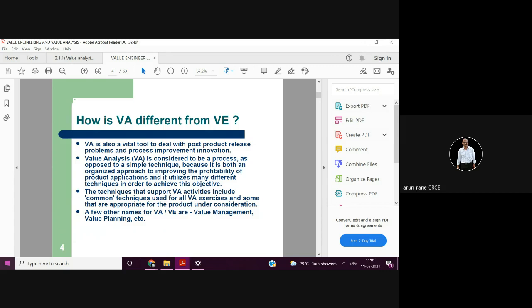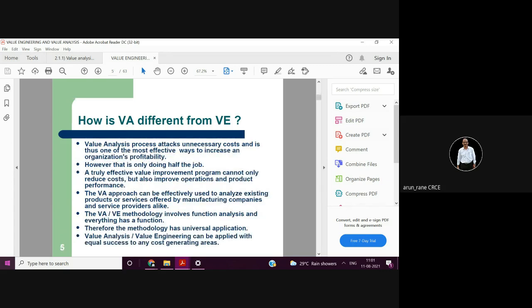Initially it appeared that, as I told, change will always be resisted. Initially it appears, what is all this nonsense, why sit and document everything, what is this drama going on, but it pays. So FMEA is a very strong tool here in value engineering. FMEA design, FMEA process, failure mode effect analysis. So here in FMEA design and in process, you consider all the threats which will challenge your design or which will challenge your process.